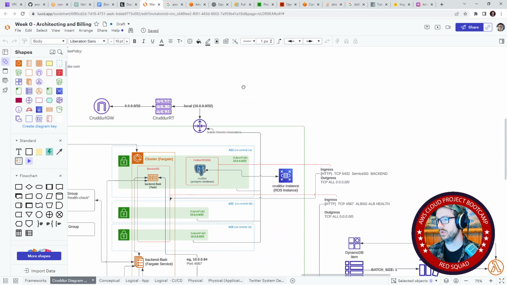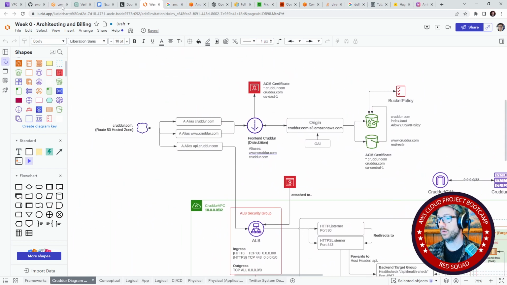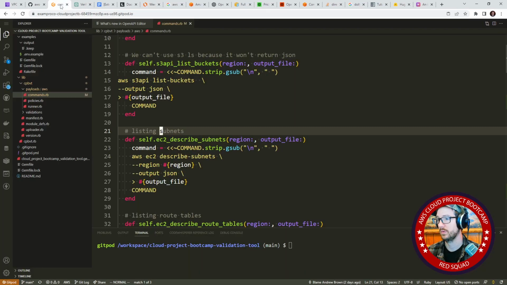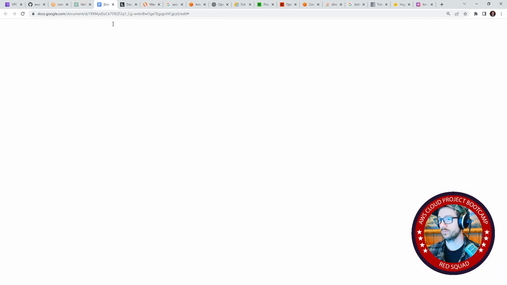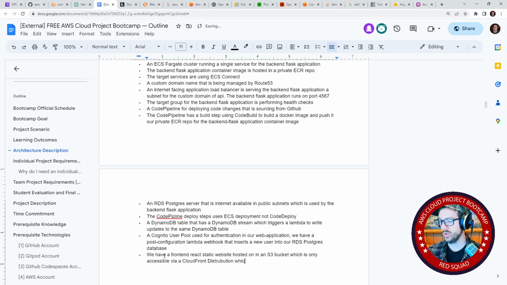Do we have it in here? The front end here? We do. So we have a front end React static website hosted in an S3 bucket, which is only accessible via a CloudFront distribution.